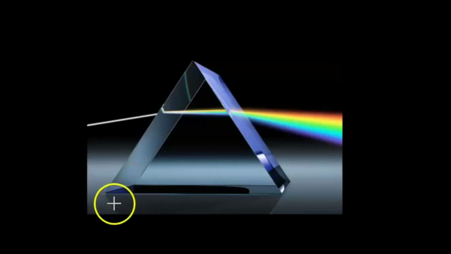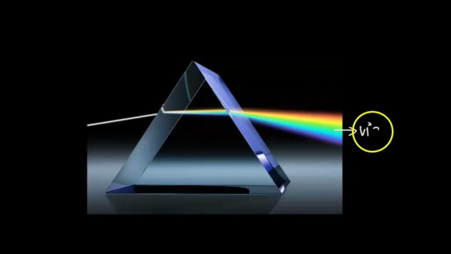First, let us have a look at a prism. It's a wedge-shaped transparent glass. When white light passes through one face of it, we see rainbow colors appearing on the other face of it. All these colors belong to the visible region, which means human eyes are sensitive to all these colors and therefore we will be able to see them.